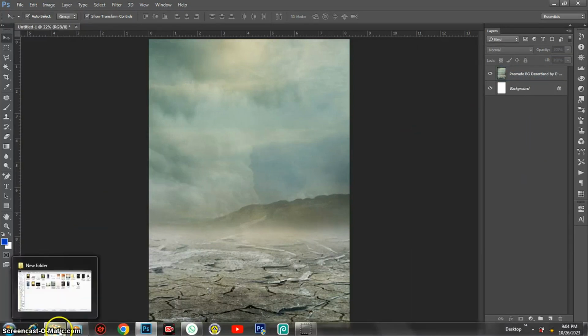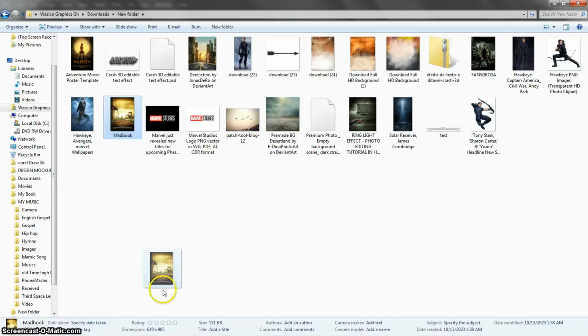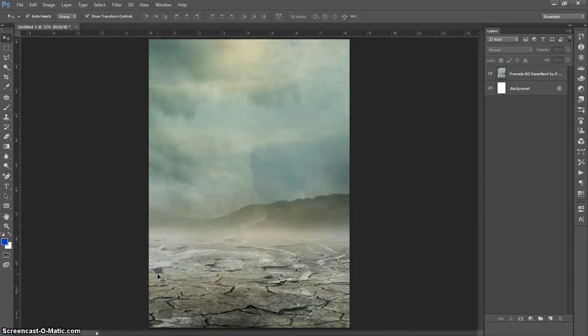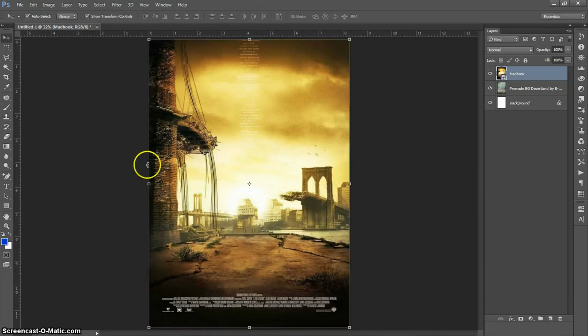The next thing I'm going to do is bring in this and drag and drop it in like this. As you can see, we don't need this part, we only need this.